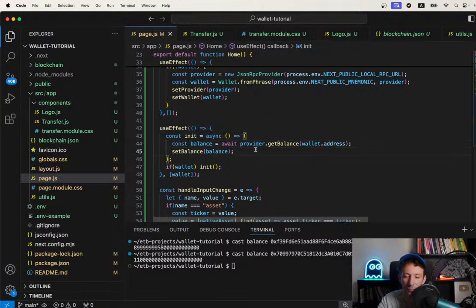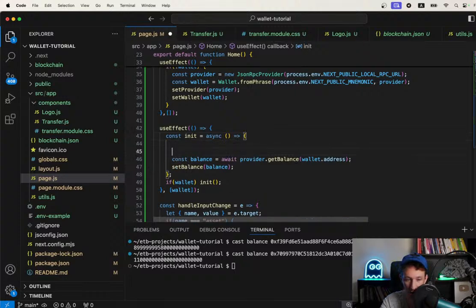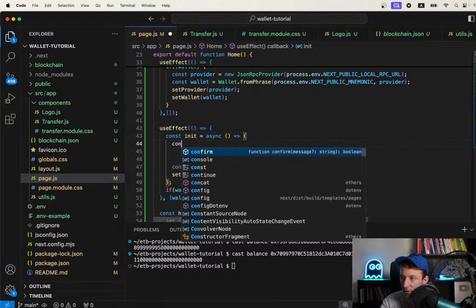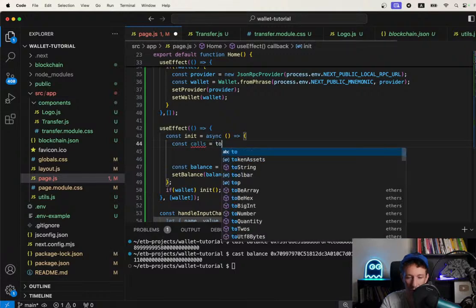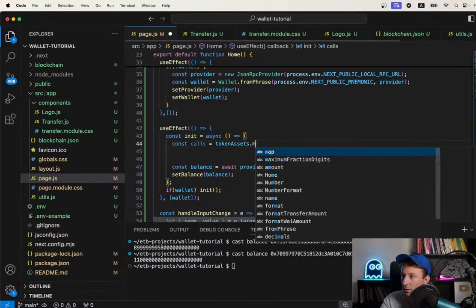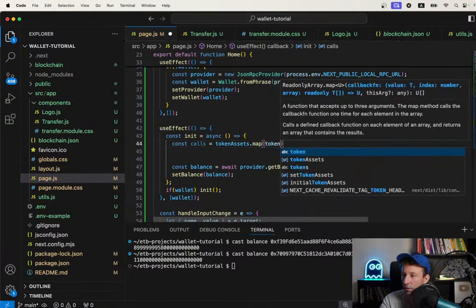Let's do something a little bit different now. We're going to group calls together, because we need to get the balance, but also need some other call to get the token balance. So let's define an array.